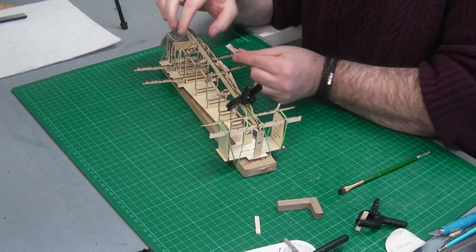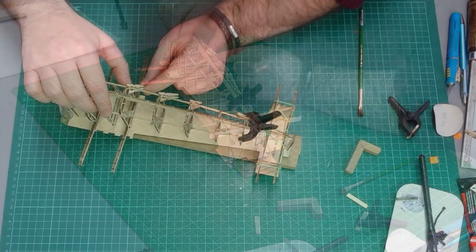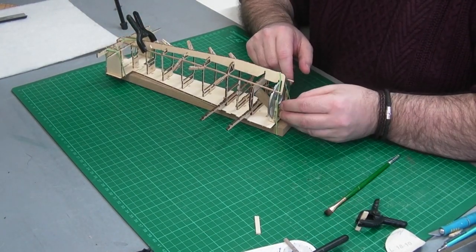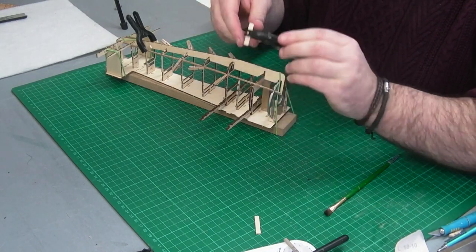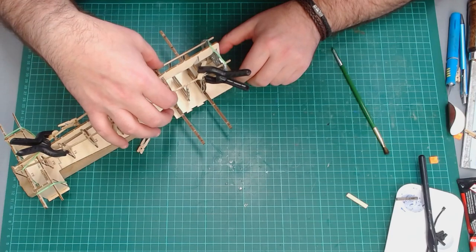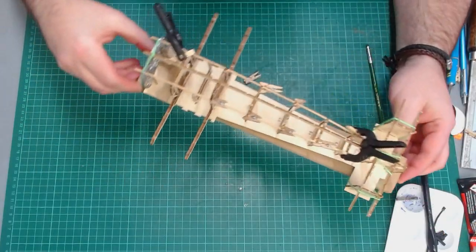Not the greatest clamps in the world, these little peg ones. But they do allow us to get that little bit of pressure that we need to hold all these nice and tight. I'll square this one, put a little square in, and this time I can actually get a little clamp in — I've got a number of these little jaw clamps. I've got a little piece of material to go to the top, just clamp it down, pressing it against the bulkhead. So that's the first top two rails loaded in.